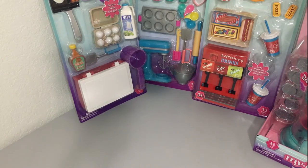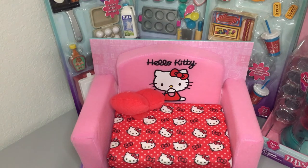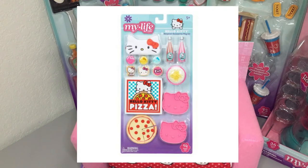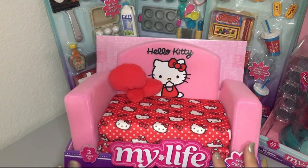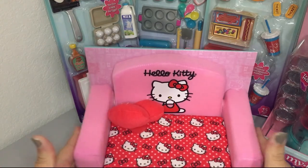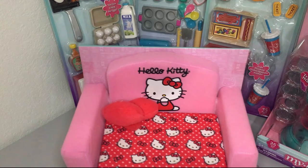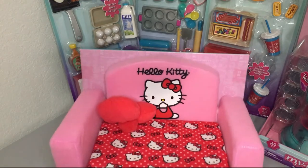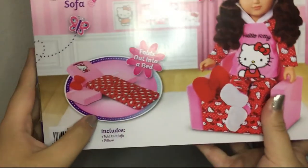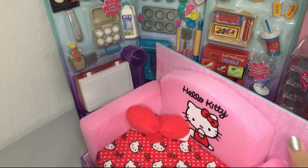The next piece was provided by my sister. I have a couple of items from the Hello Kitty line that came out with the My Life As brand — an accessory pack and a pillow with arms. When we were at Walmart I saw this and wanted it. It retails for about nine dollars but my sister picked it up for me for four dollars. What I love about it is it's a chair that folds out into a bed, which I think is absolutely adorable and would go perfect for Jimmy's room.